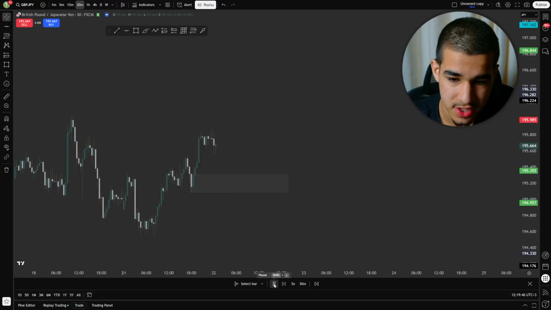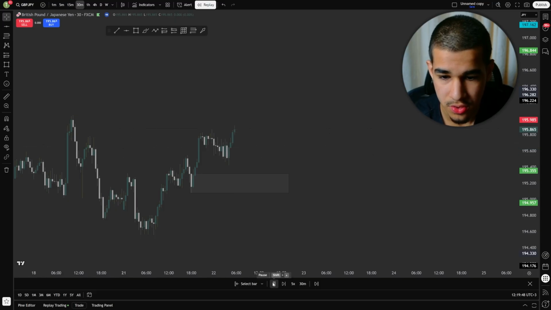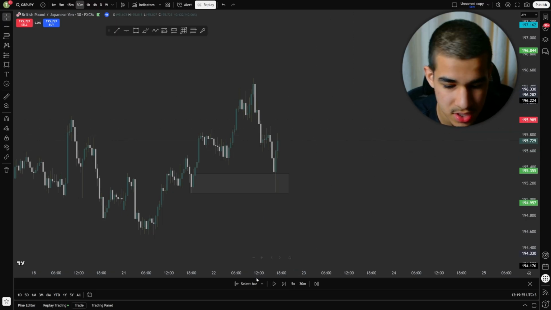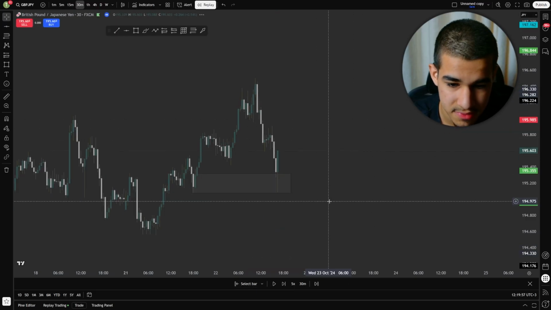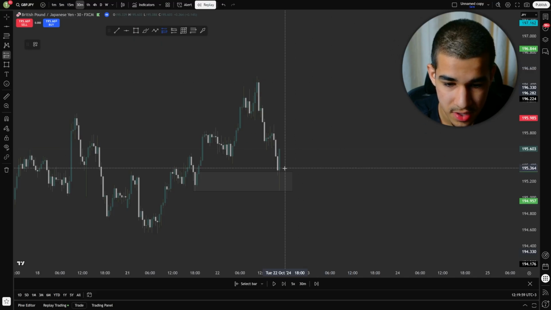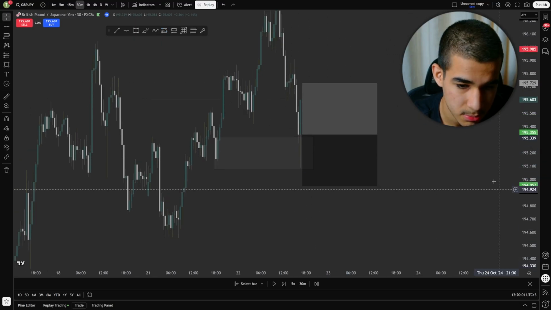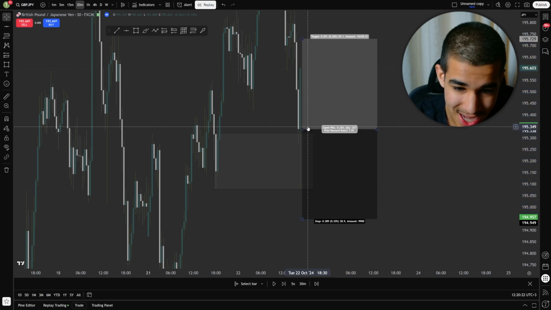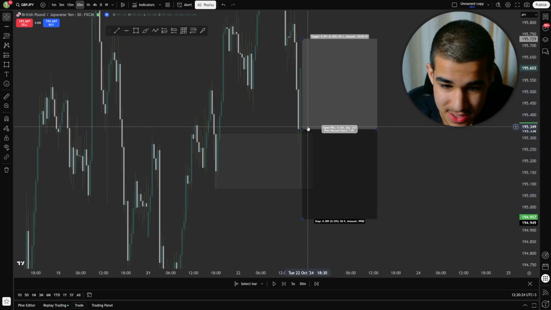Then you have liquidity creating a decent level of low, then a break of structure and a fake out for normal supply and demand traders, and then it comes to my zone and gives a reaction. Now, here is a flip entry. As you can see, the reason for this is because, I believe you already noticed, it went deep enough inside the zone and made a massive wick. As soon as this candle turns green, you would enter, all right?